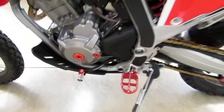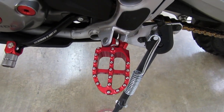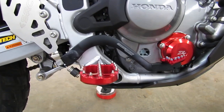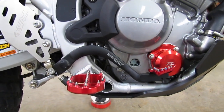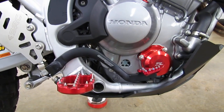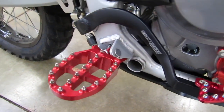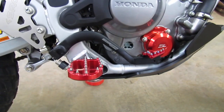So that's the shift lever, foot pegs, and the rear brake pedal. All good upgrades on these bikes, especially if you're doing any type of off-road riding and want something that's going to be a little bit more durable, give you a little bit better traction, more comfort if you stand up a lot. All of these are really good ideas.